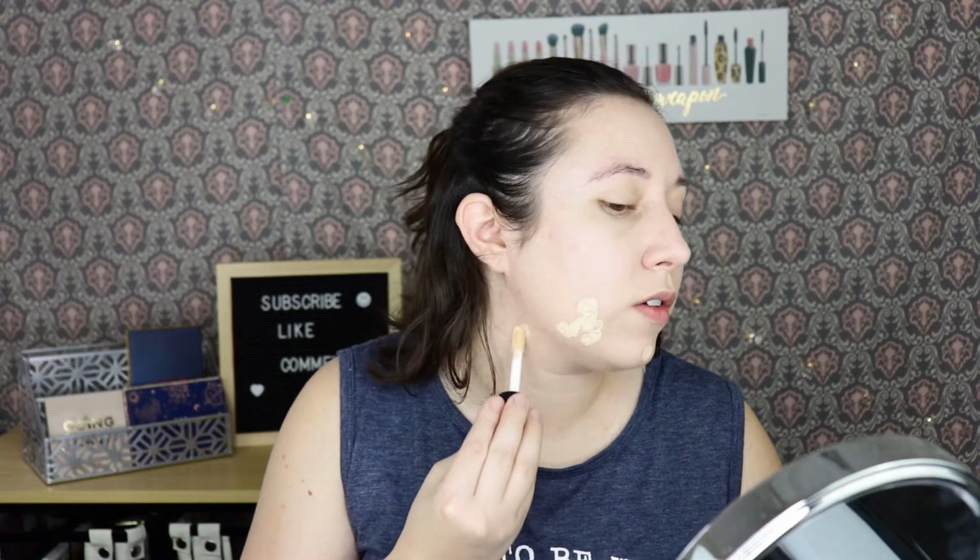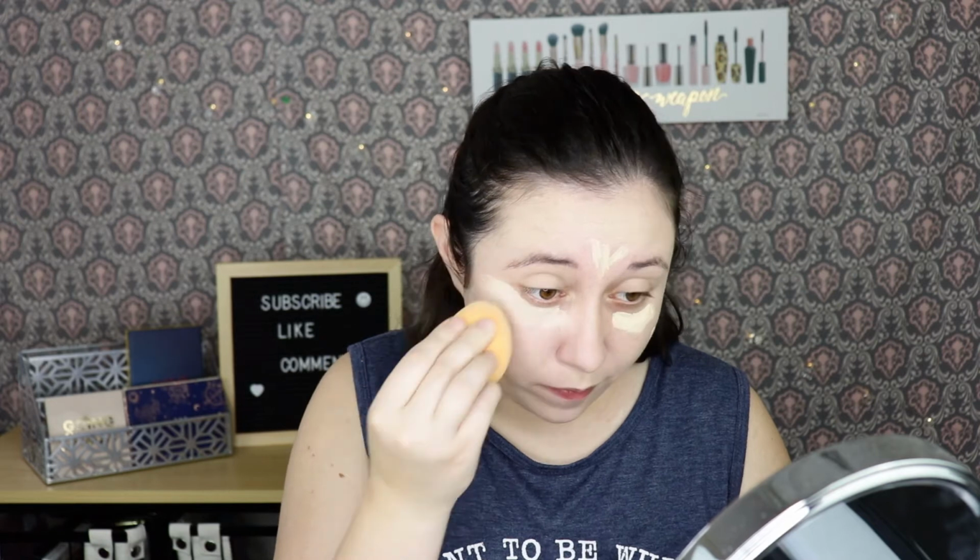Alright, so moving on to concealer. I'm going to be concealing with the 16 Hour Camo e.l.f. concealer here. And I'm going to try to use this to hopefully add a little coverage to where the foundation wasn't covering it. So just some red spots I got over here, and then of course under the eyes and everything. Alright, so now that I'm looking very pale, I always look super scary before I finish up the face.